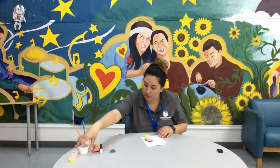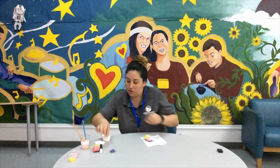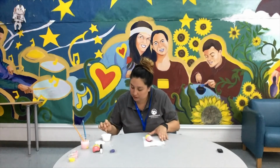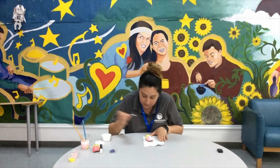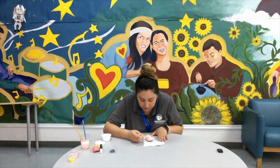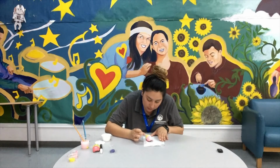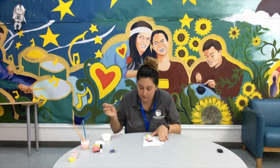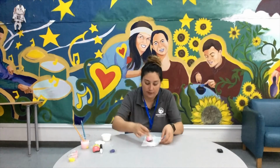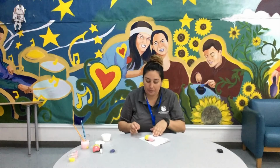Let's see if I can start drawing in the eyes. For the eyes, it's going to be super easy. All you're doing is two dots. I'm going to go ahead and do it with the Q-tip. Two dots on the pink.